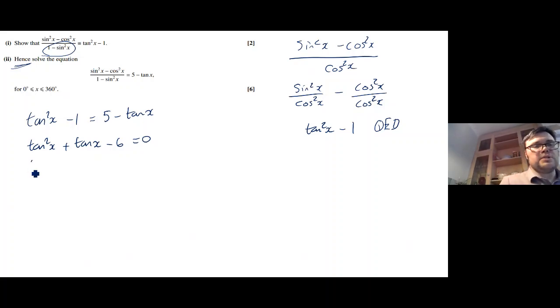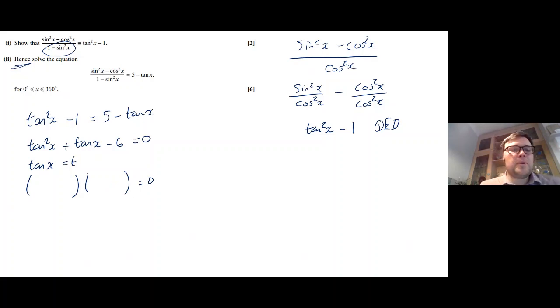If I put tan x equals t, then I can put this straight in. And as I said, if you are finding it difficult to factorize, obviously you need to practice that, but you can use the quadratic formula when it is equal to 0. If you have to use the identities to go from one side to the other and you have to factorize, you're going to struggle with it. But for this purpose, you could use the quadratic formula. You've got t squared, so you've got the 2 t's there, and minus 6, and I want a plus 1, so it's going to be minus 2 and plus 3.